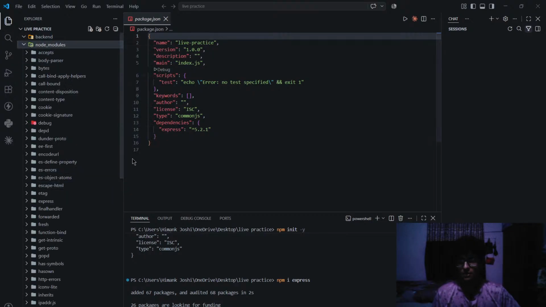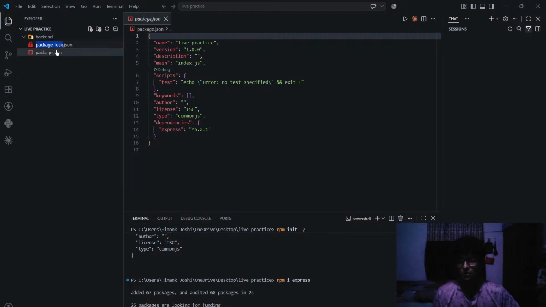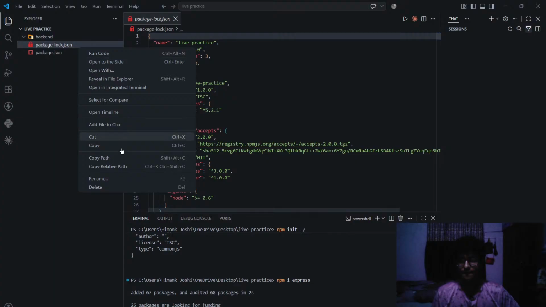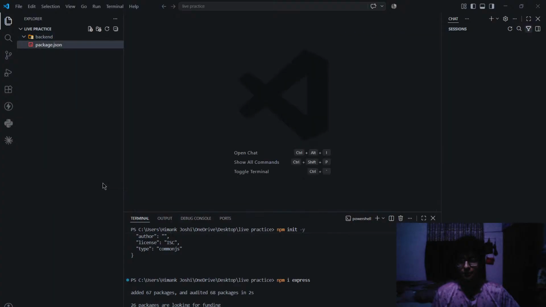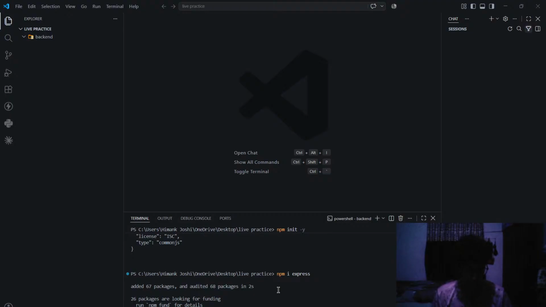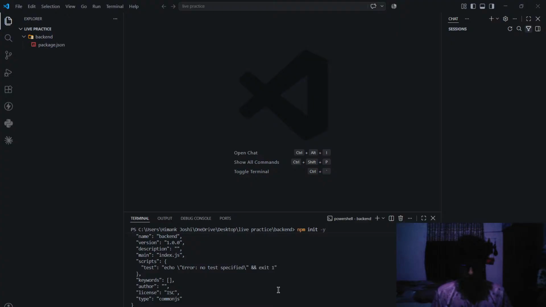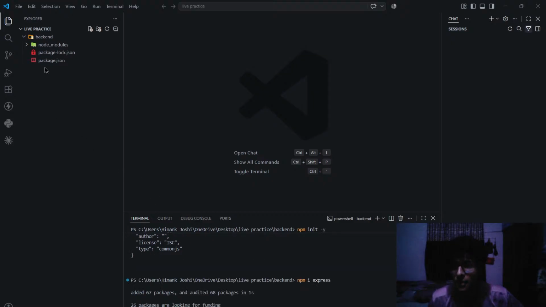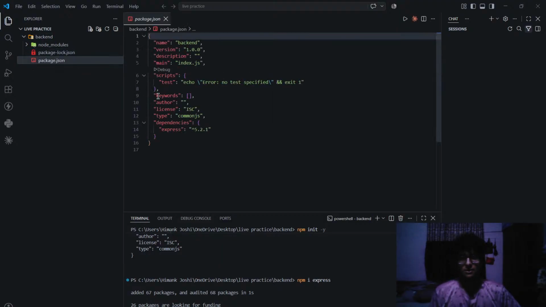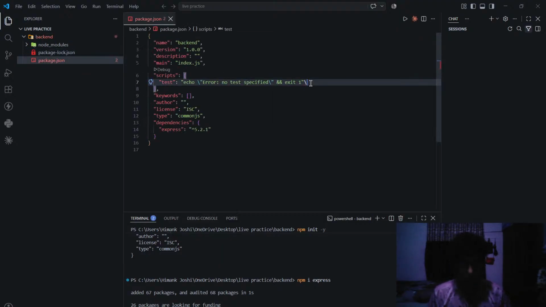I created this in the root folder and I don't want this here. So again, npm init -y and npm install express. This will create our node_modules and package.json.